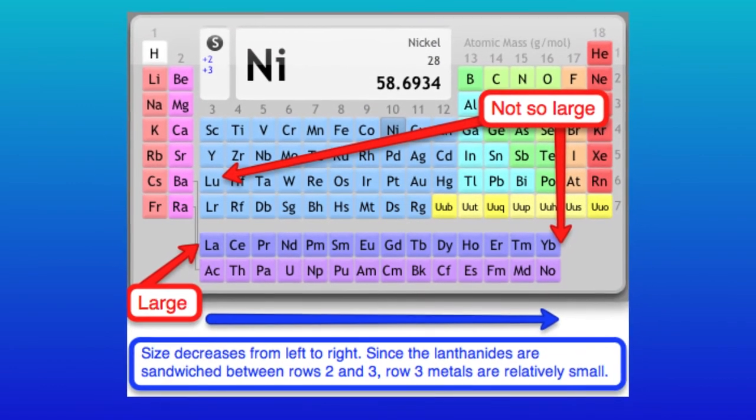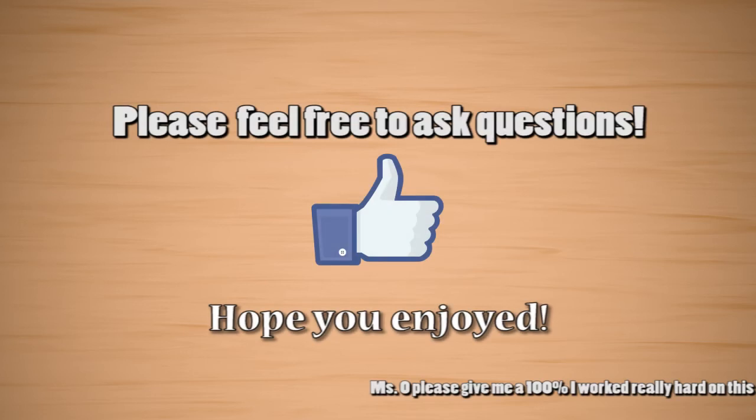There are many more trends on the periodic table, and we haven't even scratched the surface for how useful B.E.A.R really is. But in terms of preparing for the final exam, I believe that I've covered all the topics that you need to know. If you have any questions, please feel free to ask.